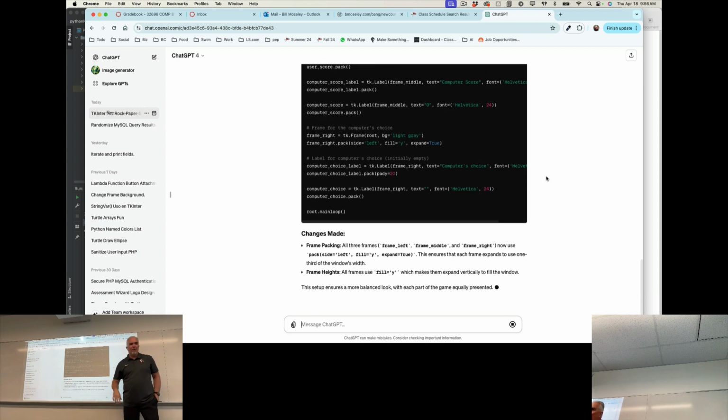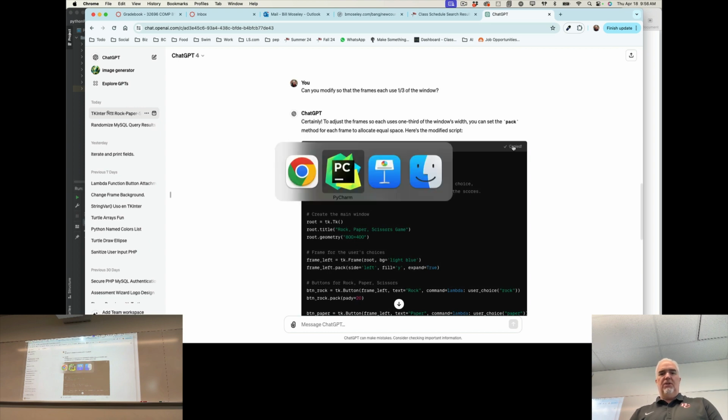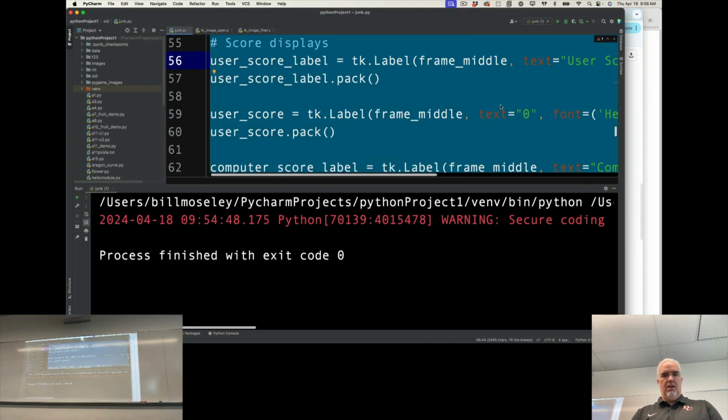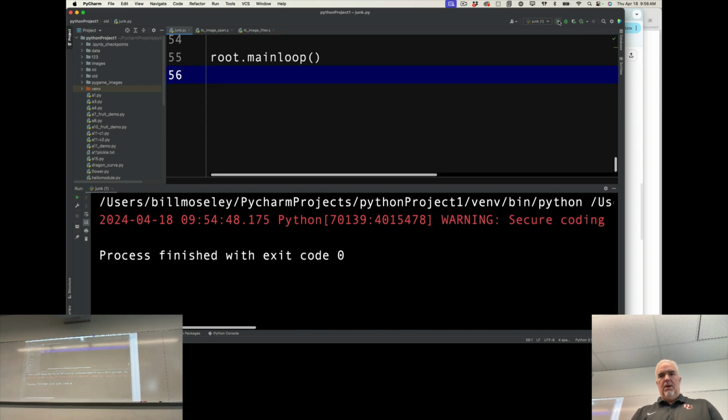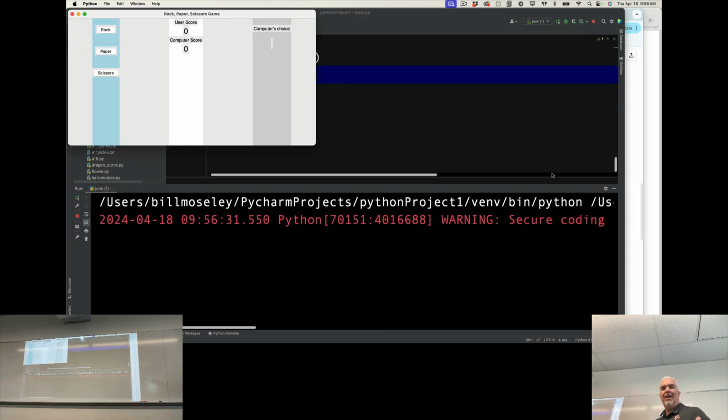And if I didn't know the proper terminology or how the Tk interface worked with frames and how it organized the screen, I wouldn't be able to do this so well and so accurately. And now we're getting a little bit better. It looks a little wonky, but here's the problem, and I can tell this right off because I know what I'm doing. It didn't use pack_propagate set to False. So these frames are shrinking down to the size of the content. So I can go back and tweak this very easily, but this gives me a great start.